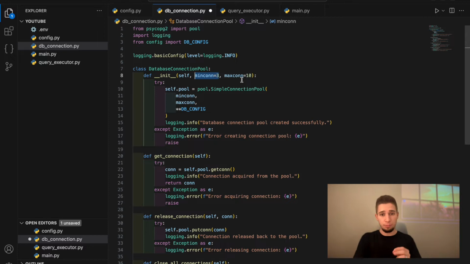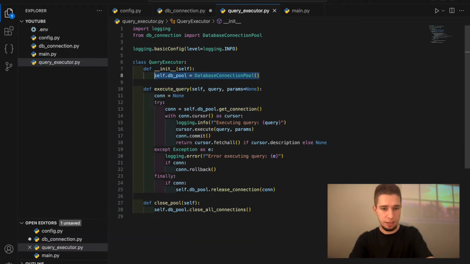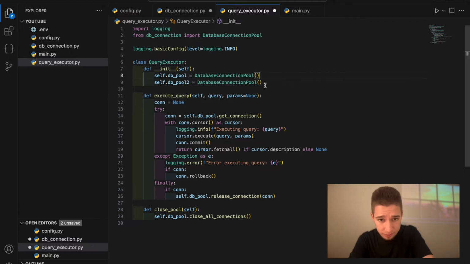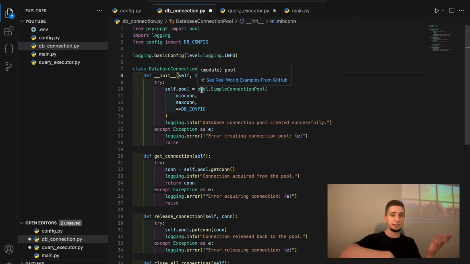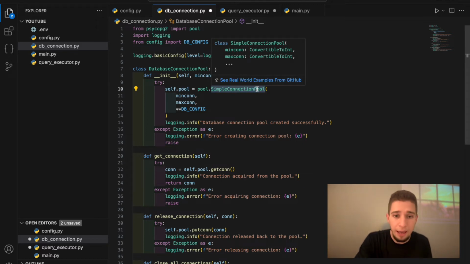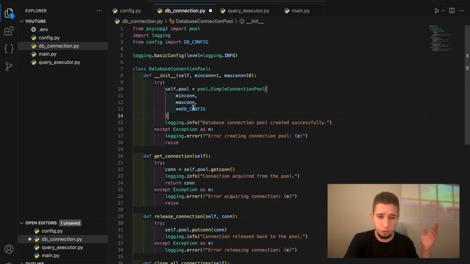If, for example, we're using min connection 1, but we're using one more app where we need to connect once more, we'll not have problems, but we would need to initialize a new min connection for this simple connection pool. But okay, you understand the logic.